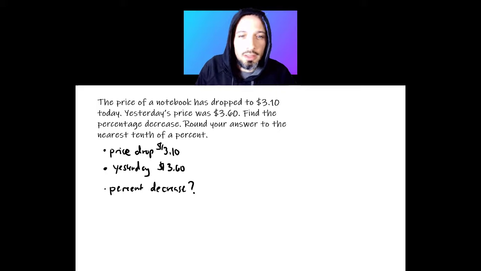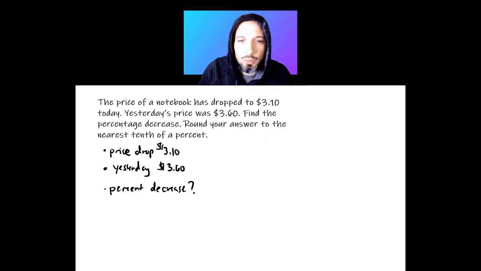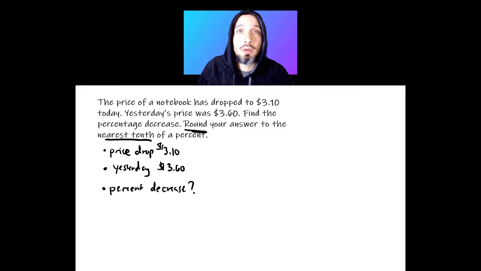And the price dropped to $310. Yesterday was $360. Okay. We have all the information, and they also want us to round. So make sure you round to the nearest tenth of a percent. Okay, so that was step one. Take notes. Step two is to come up with a plan.